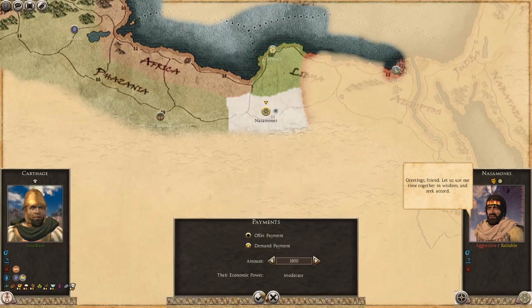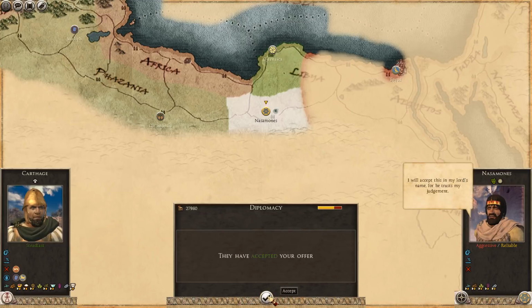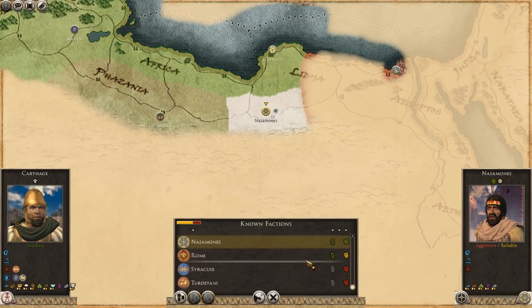Maybe we won't go quite so fast here. Oh, no. Okay. Wow. This is moderate. They've accepted. Oh, we are rolling in the cash here, guys. Actually, let's try it with these guys again. Let's see if we can get a non-aggression with them.